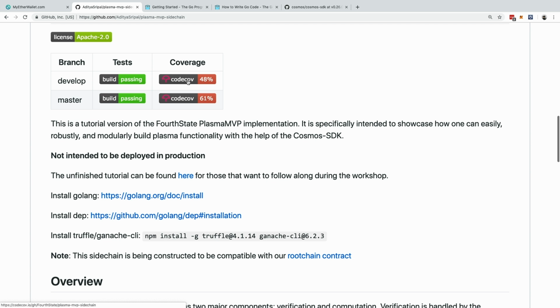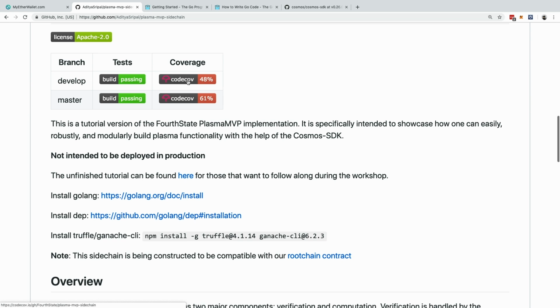of how Plasma works. Plasma is a layer 2 scaling solution, and it was originally intended for Ethereum, but it can work for any Turing-complete blockchain. The way it works is that users deposit funds onto a root chain, in our case Ethereum, and as soon as they deposit, we wait for that deposit to get finalized. Once that happens, you can start spending your deposits on the sidechain, where your transactions go through much faster and you'll have much lower fees because there's less traffic on a separate sidechain. You can transact on there, and whenever you want, you can exit back onto the root chain.